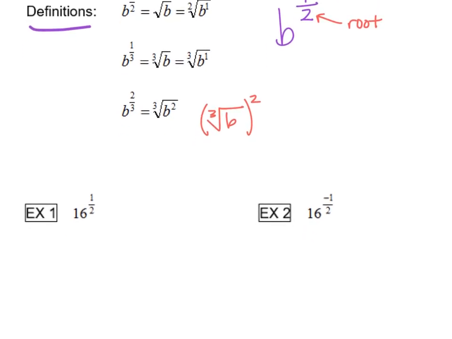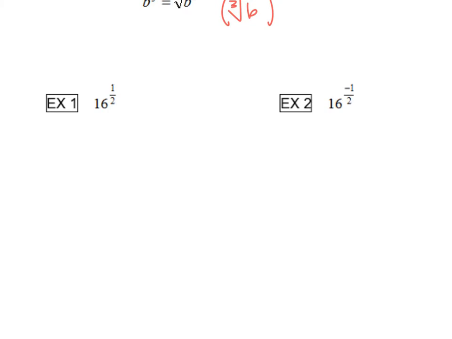So let's go through a few examples of just simplifying some rational exponents. 16 to the one-half power. So first I look at the root that I'm taking, it's the second root. The second root is a square root, so square root of 16 to the first. Well, 16 to the first power is just 16, and the square root of 16 is equal to 4.